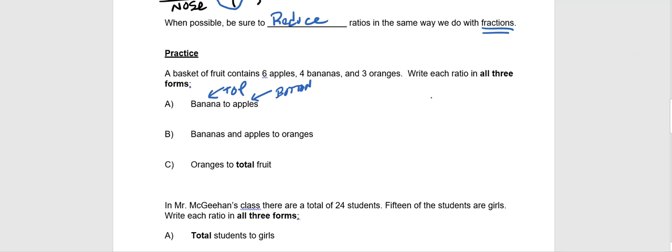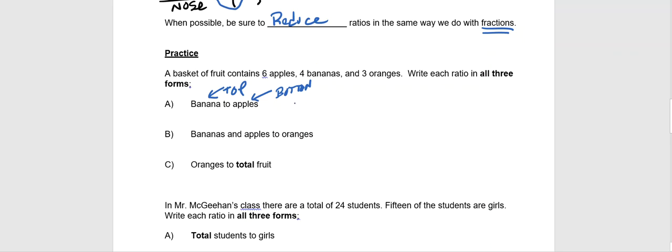And if you write it in the other two forms, it's more natural. The first thing, the bananas, will be the first value you see before the colon, the apples being the second thing after the colon, or the bananas being the first quantity you see before the word "to," T-O, and the apples, the thing you see after the word "to." So in the first example, we'll go in order, first doing it in fraction form, then with the colon, then with the word "to," and we'll reduce as needed.